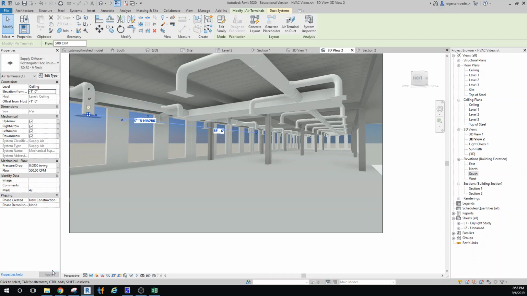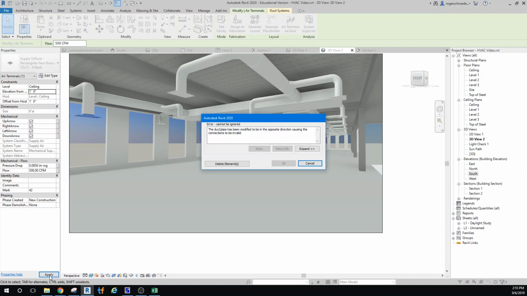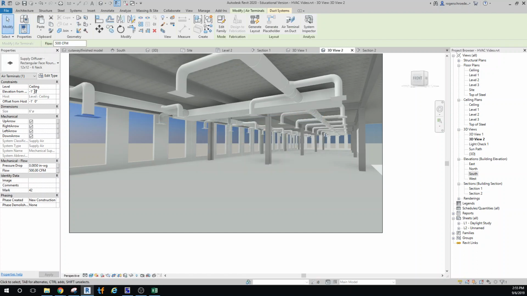Let's see if we can apply that. Nope, we wanted to go the other way. So let's go 1 foot. And it seems to hate that. The duct pipe is going in the opposite direction, causing the connections to be invalid. So what we want to do is see if we can maybe just get 6 inches up. I accepted the 6 inches.